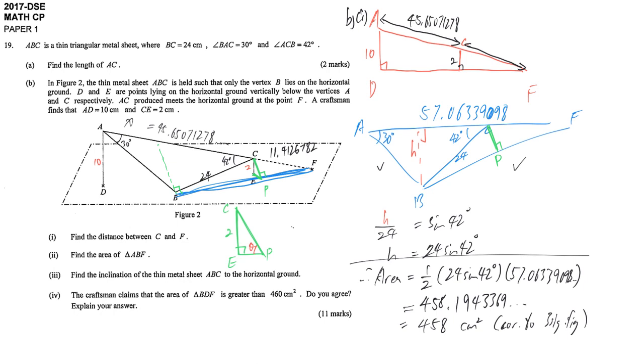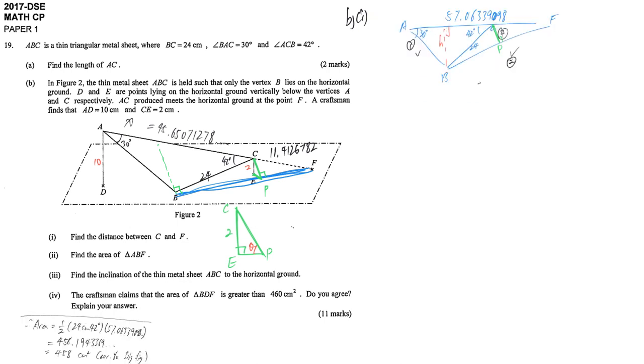So clear? So now we set up few steps. The first step is to find out AB. The second step is to find out BF. The third step is about the area of triangle BCF. We just divide the previous result by 5 and then we can get CP. We get CP, then we can take it back here and then we can get our target finally. So we start our calculation. First is about AB. AB divided by sine 42 degree is equal to 24 divided by sine 30 degree.